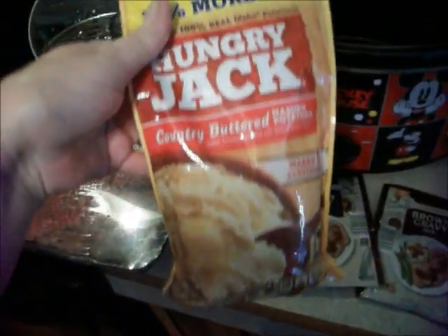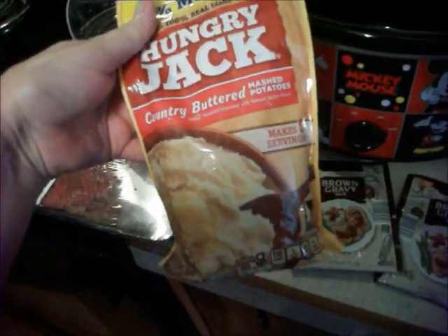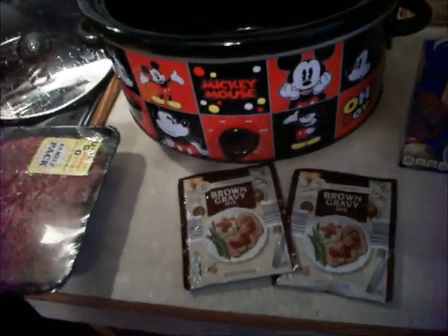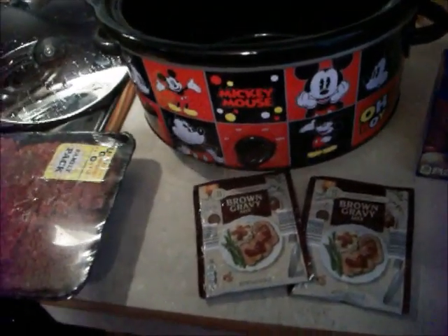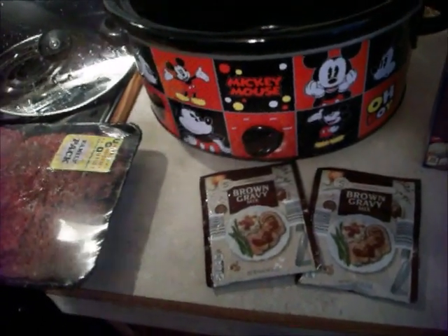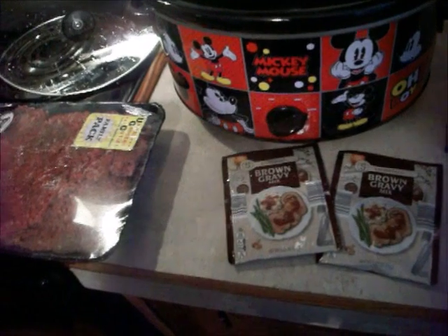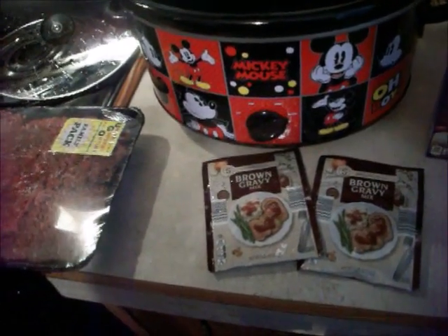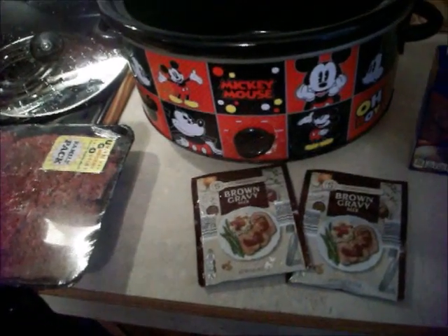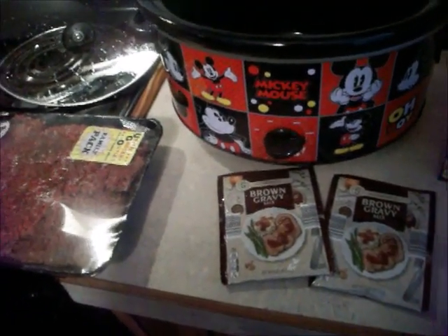Then I'm going to make some mashed potatoes — I think I'm just going to make some instant potatoes today. I got these at the Dollar Tree, so I'm going to make some of these to go with the cube steaks. I'm probably going to make some little bread too. I've got some bagels that need to get eaten, so I'm going to cut the bagel up and make little toast. I'll dazzle a little bit of dressing on it to season it up — they're everything bagels I got from the Dollar Tree.